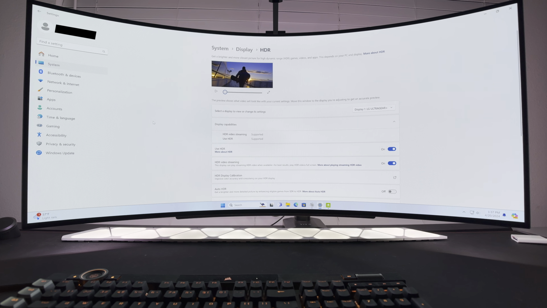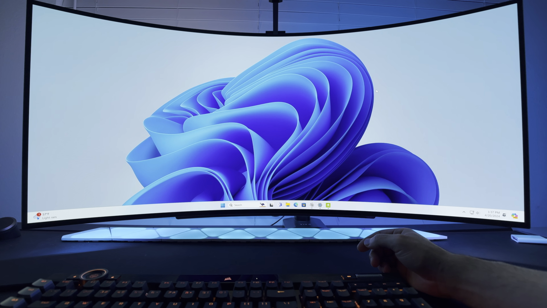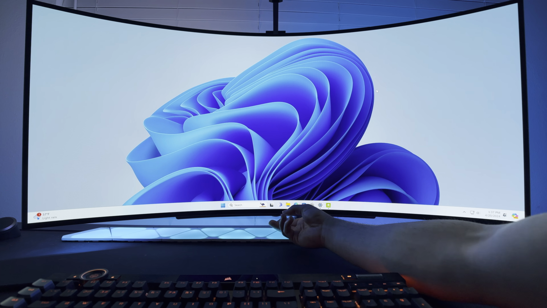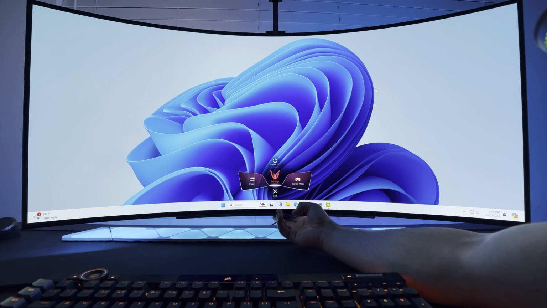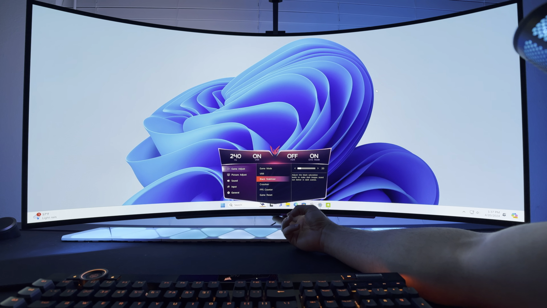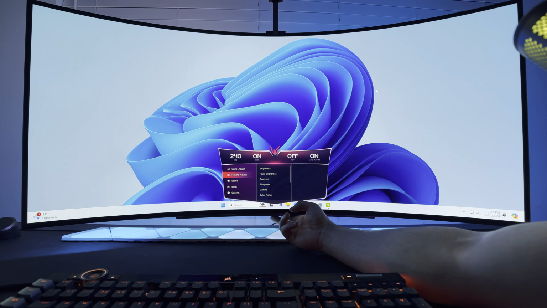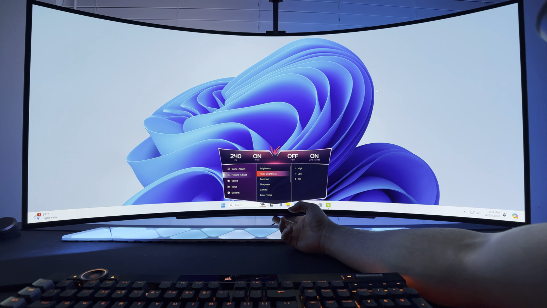Now, come in here real quick. I'm going to go ahead and turn HDR off real quick. All right, now I've just turned HDR off here just to go through my settings, so you can see how they look in SDR mode. Now, of course, game mode is still set to Gamer 1. Black stabilizer in this case does adjust down to 20 here. And then the other thing we're noting is peak brightness when SDR mode is set to off.